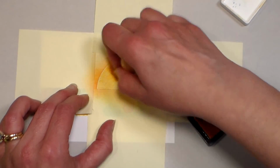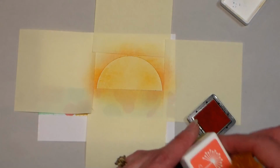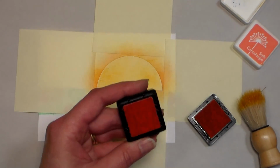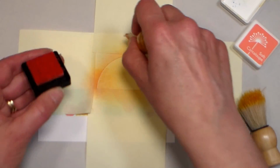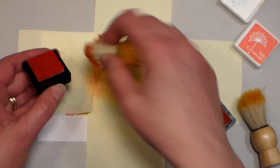If you want it to have a little bit of a two-toned effect, you can go in with a little bit of the orange. You want to be careful with these because the pads look very similar. Yellow and orange pads look very similar. So you just want to make sure that you use the right brush and get the right lid on there.